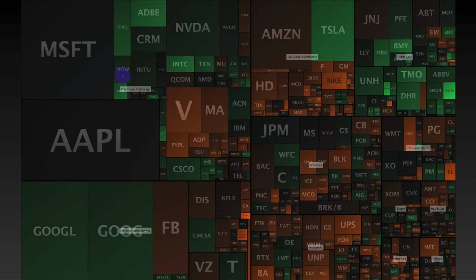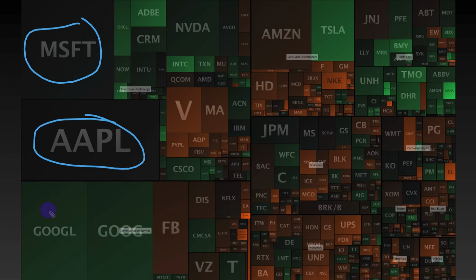If you take a look at the heat map of the S&P 500, there's still quite a lot of red around the board, but you can see that the big names made their comeback. Microsoft started off down pretty big. Apple started off down pretty big. But you can see now that they're pretty gray, which means they finished relatively flat, so they made up a lot of those losses. Google in the green, Adobe in the green, NVIDIA in the green, Tesla pretty bright green there as well. Amazon tried to put out a really nice hammer candle for the day, but it ended up down, but still recovered from the early midday market bottom.